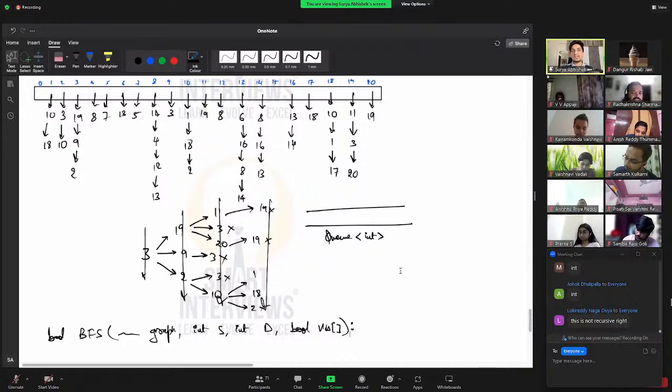But instead of left and right, here you will loop on all the neighbors. Remove element from queue, loop on neighbors, add them to the queue. Take care of checking and marking visited in this process.